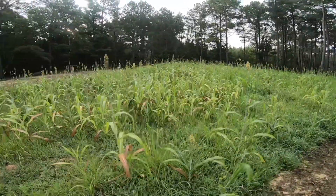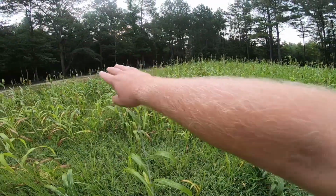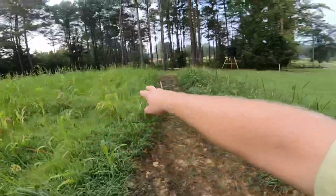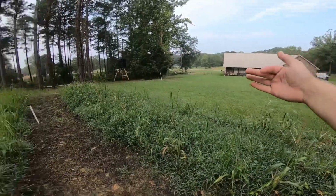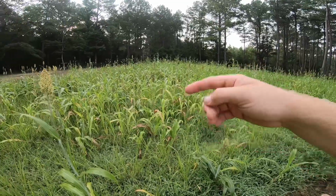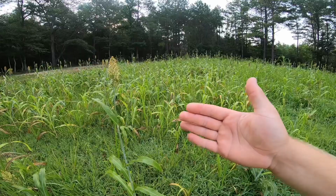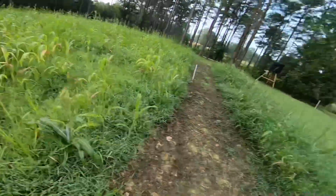It actually added a lot of cover or screening between where the deer were coming out, say the road and the house. It blocked a lot of the view of the street for the deer, so we've had a lot more deer come out of the woods because they felt safer than if this wouldn't have been here.